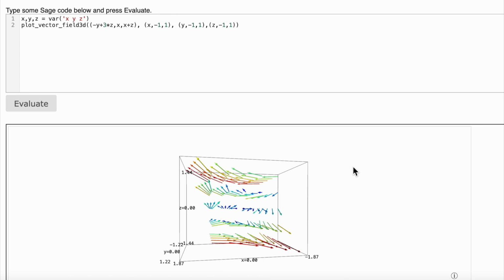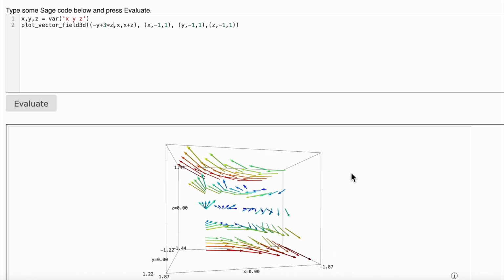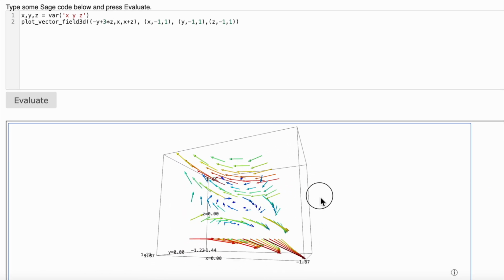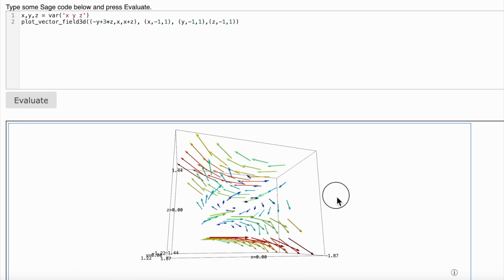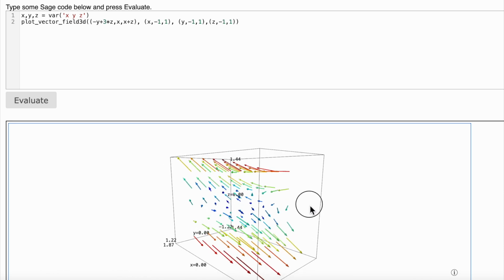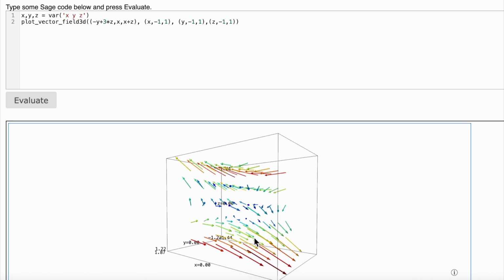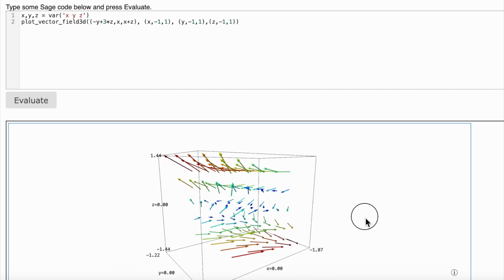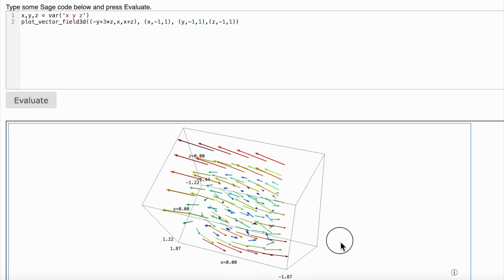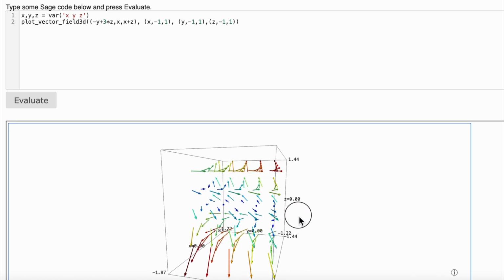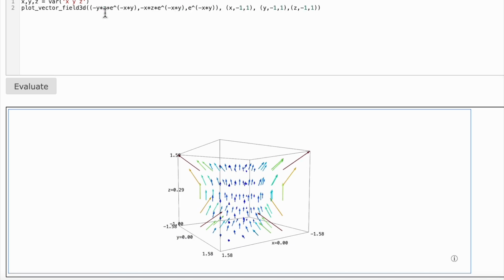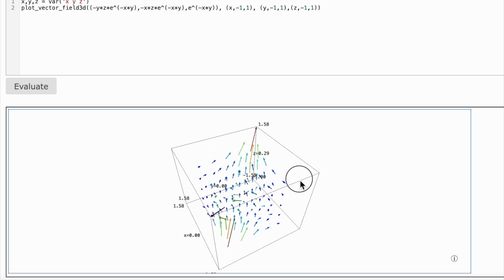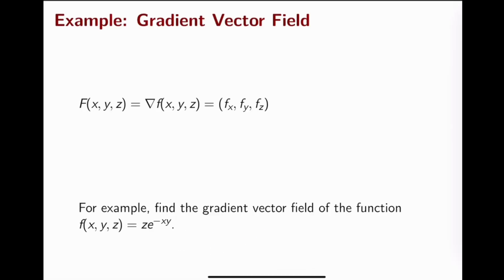And I'm giving this window to draw it. And let's see how Sage draws this vector field. We can see here the vectors with different colors to distinguish them, and you can see, according to where you are, the norm of the vectors, how they are becoming bigger in some places, and also the slope, how this is changing, and you can see it from different points of view. Another example, you can see this one, minus yz e to the minus xy, etc. And this will be the plotting of the vectors by Sage.